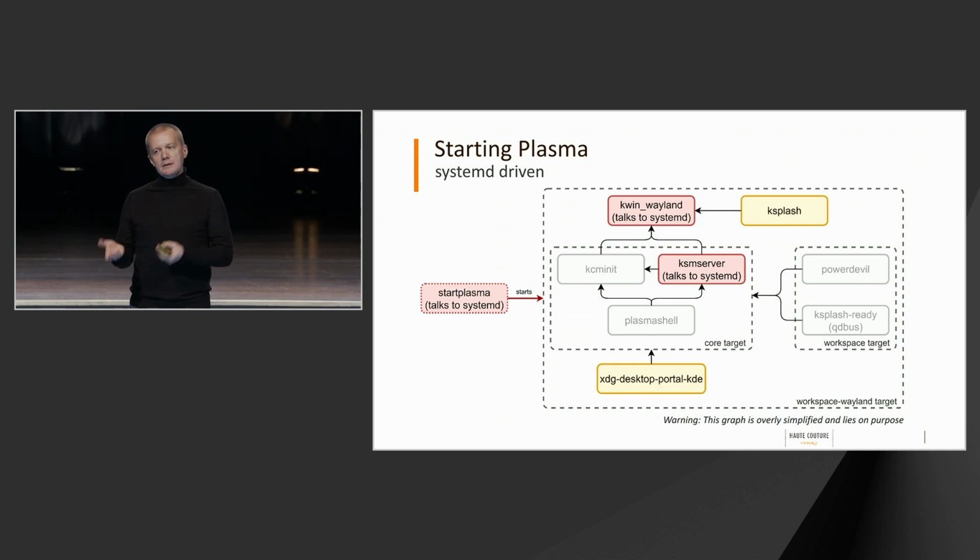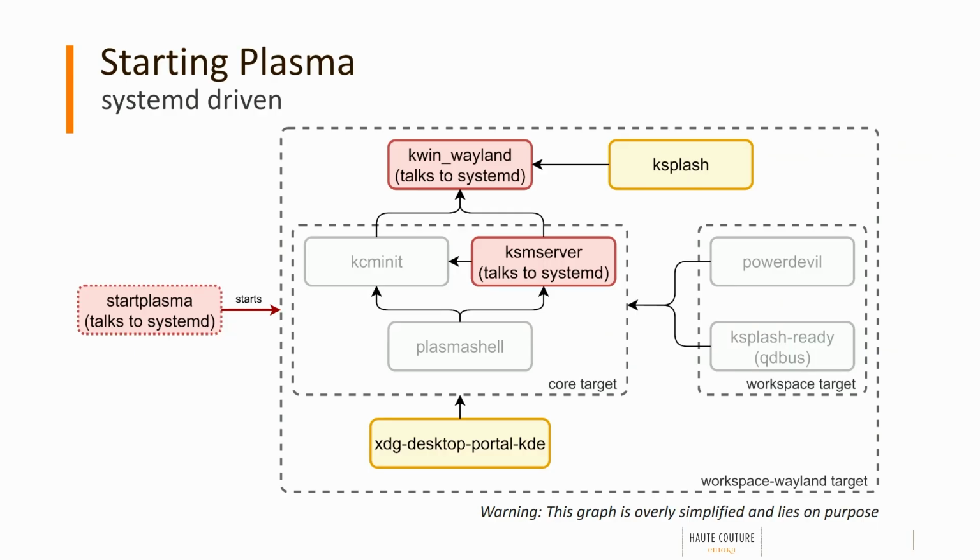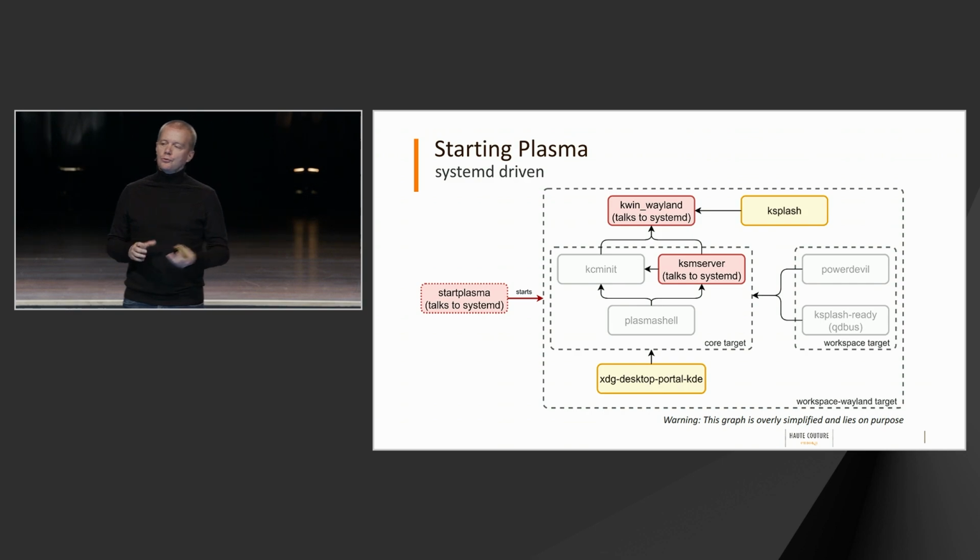And then on KDE Plasma nowadays, it's completely driven by systemd. So we got services which are declared for systemd. We have a graph of dependencies between those. We have the services. We have a few targets, right? And then we want to kickstart that. So on that graph, it's very simplified. I'm lying a bit because that made the graph prettier, basically. You can ignore the gray parts. They won't play much of a role in our story. The other ones will matter more in what I will explain next.